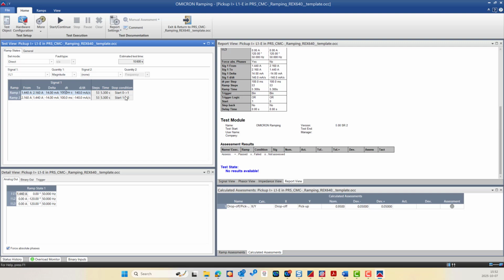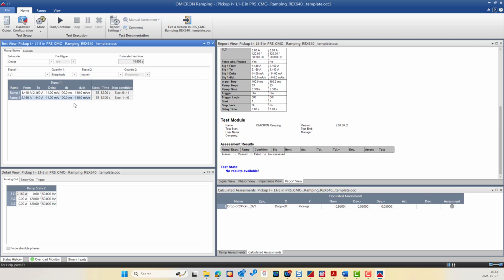And here is the stop condition to be defined to detect the pickup value and the drop-off value by using the start condition. In ramp 1 we are expecting the pickup value, so the start binary input will change from 0 to 1. On the other hand, in ramp 2 the start will change from 1 to 0, and this can also be defined here in the trigger button. So every ramp can be assigned a stop condition. As soon as this event occurs, the next ramp will start or the test will be finished. This means that the set end value is not actually reached.